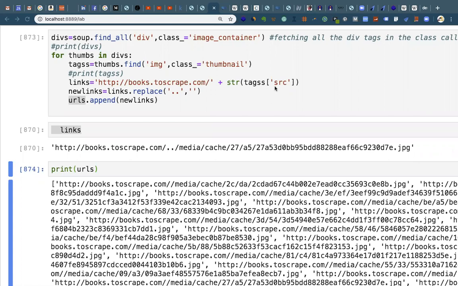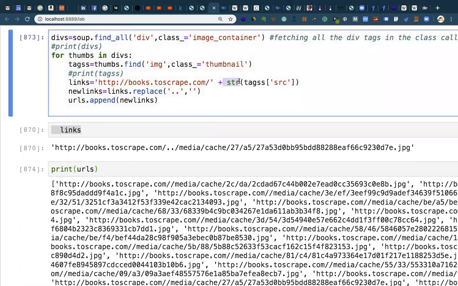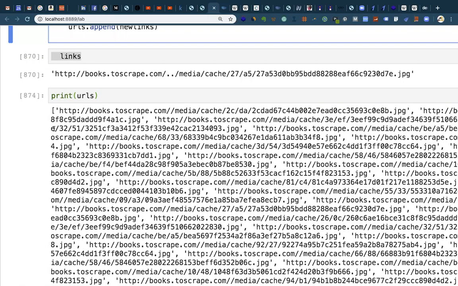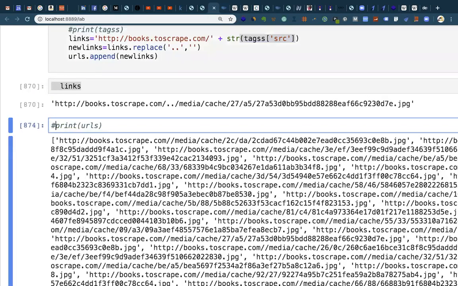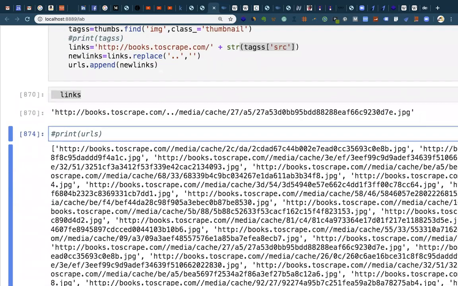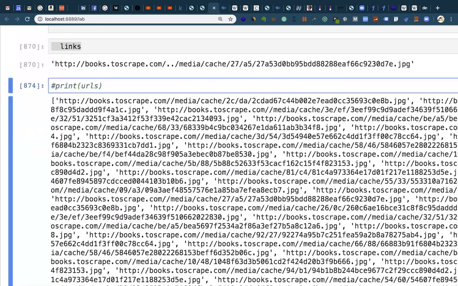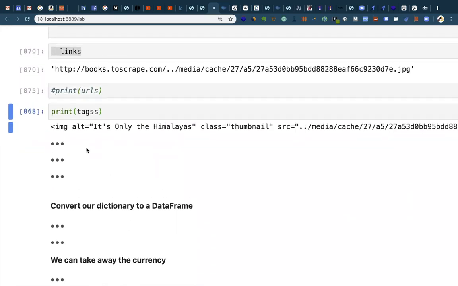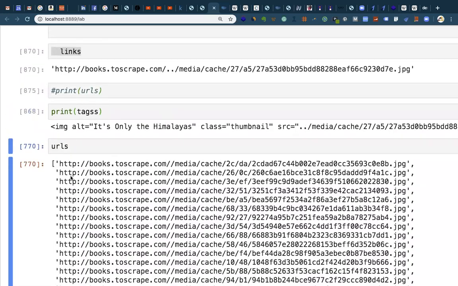So str is just a string, right? We are converting it to a string. If you were in the previous classes, you will see this str, just converting this part to a string, making it see it as a string, right? So basically that is it. That is this part. We've gotten the information we want. So what we are going to do, let me comment this part so that we have access to the next page. We've already printed it. Okay, this is the same as the one we printed.